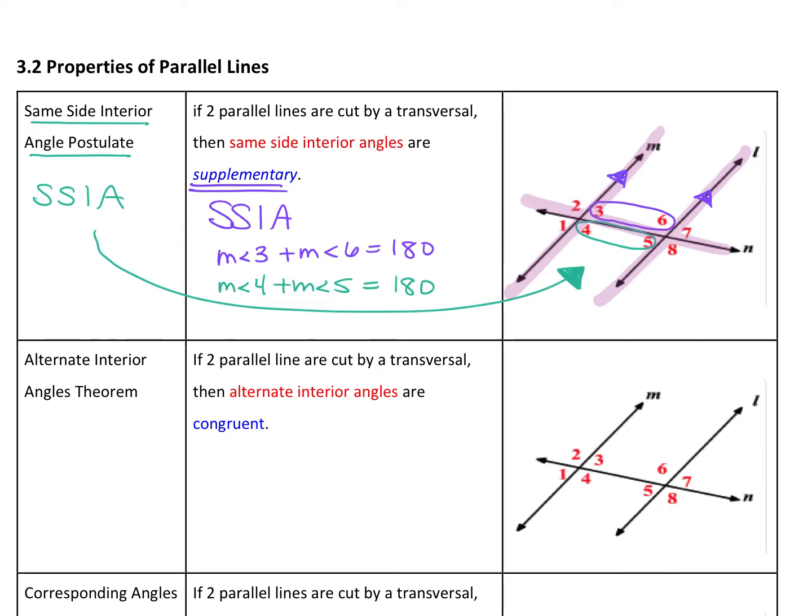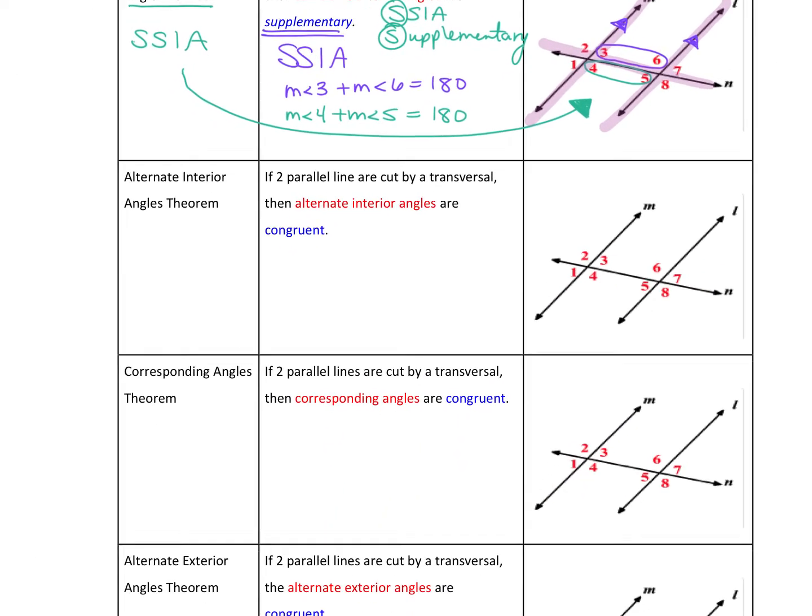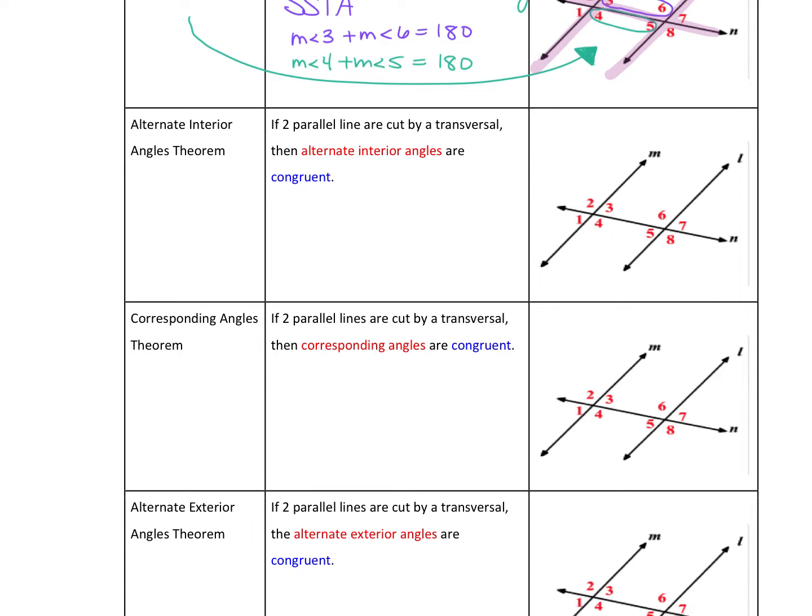So here's what I always tell people on this section. Same side interiors, there's an S there, are supplementary. Keep the S's together. These are the only type of angles that are supplementary. Same side, supplementary. What does it mean to be supplementary? 180. That's the only one that's 180. The other 3, if you look down here, alternate interior, corresponding, and alternate exterior, you set them equal every time. What do you do with them? Set them equal, every single time. Those types of angles are equal to each other.